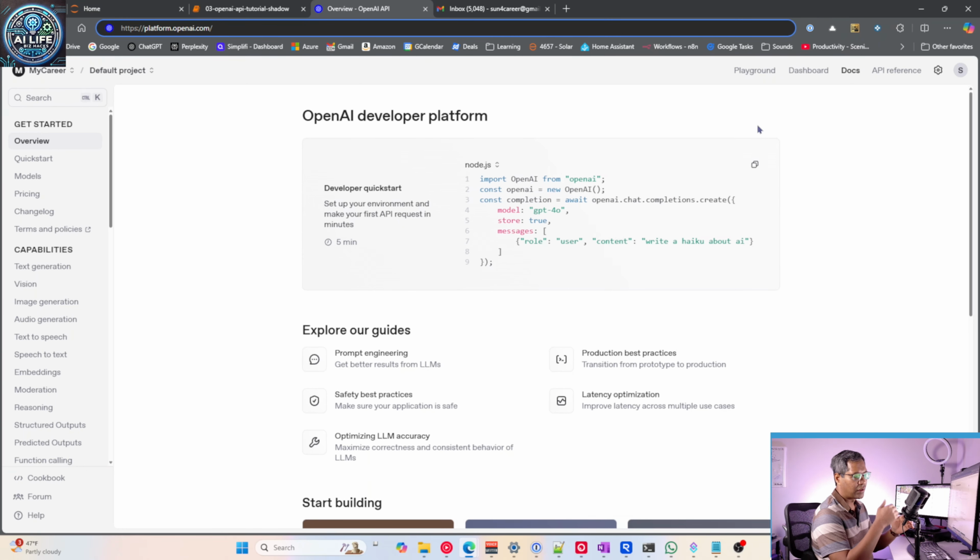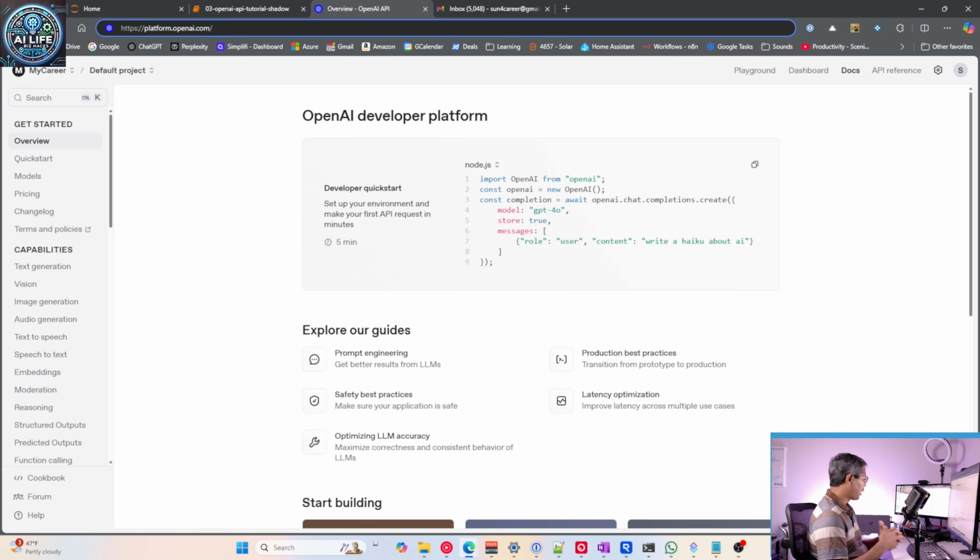So I am on platform.openai.com. If this is your first time going to platform.openai.com, over here you would not see dashboard. Instead, what you're going to see is something which says start building. When you click on start building on the top right corner, it will ask you for an organization name, and it'll ask you how technical you are. Just answer something there. Just put your organization name and say how technical you are.